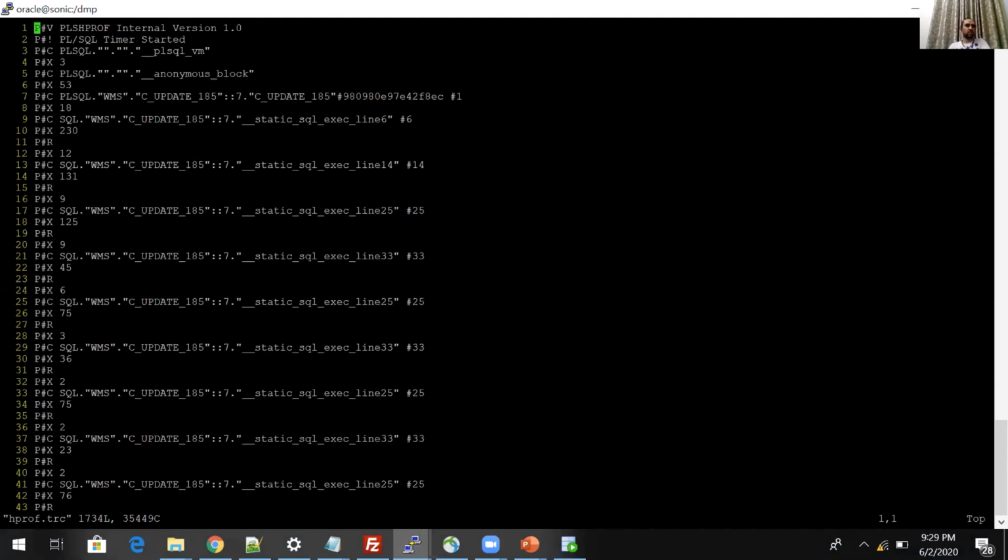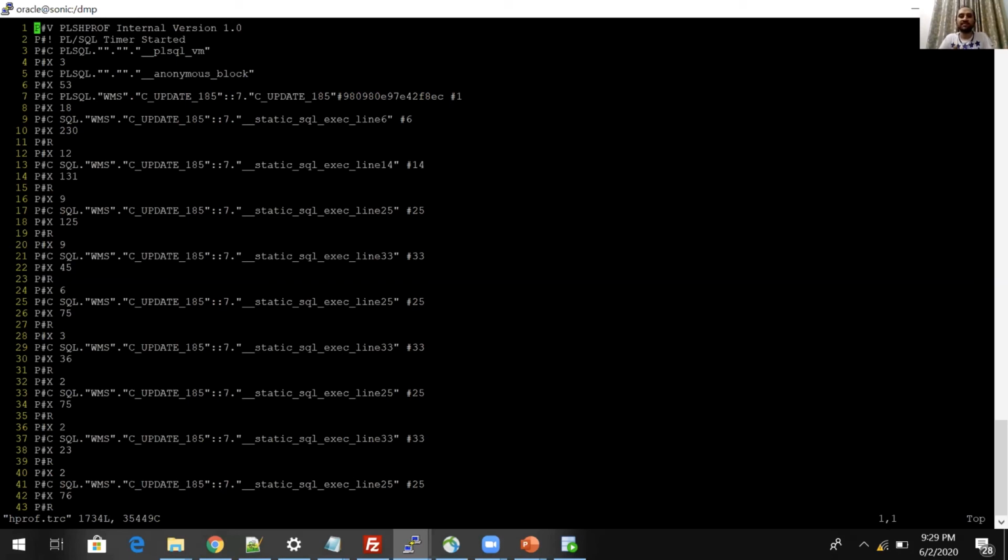Now if you want to read it, you obviously can. There are certain conventions for this also: PC means it will be calling a function, and R means returning. If we have a lot of time to read every line and try to understand it, we can obviously do that. The PL/SQL documentation has good information on this if you want to interpret it, but we are lazy, right?